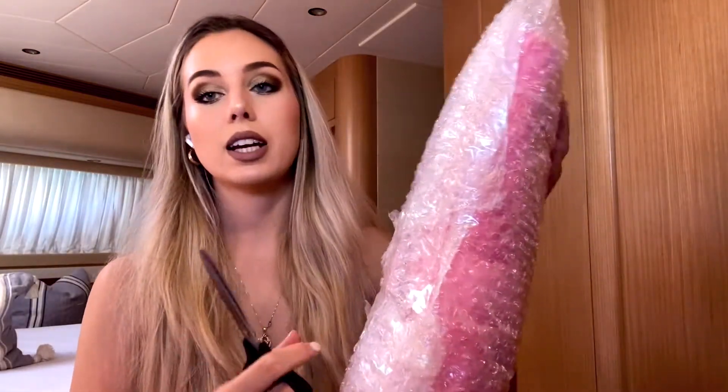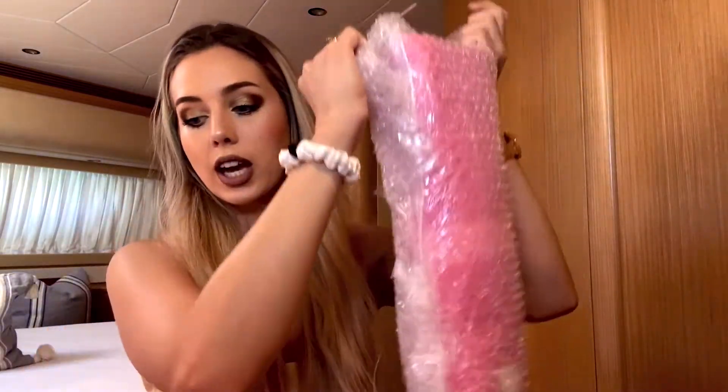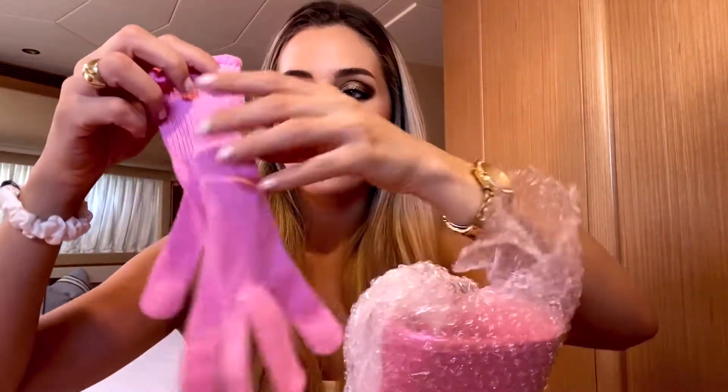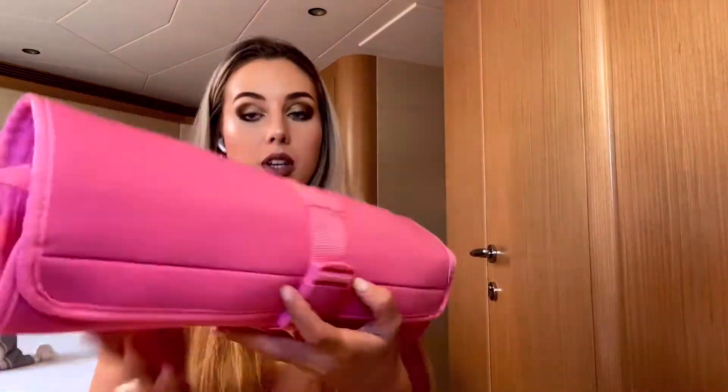The branding is on the front here — Mermaid Hair. It is so beautiful, I love the fact that it's in pink. They've included a rubber mat inside here to put the hot iron on top of so you don't burn anything. But I also went ahead and bought myself a heat mat — it's like the cover you can put a straightener on so you don't burn whatever surface your iron is resting on. And it came with gloves! They're pink! They're massive though — I mean, who has fingers that long? They don't fit me, but it's not for fashion — it's to prevent heat damage to your hands.